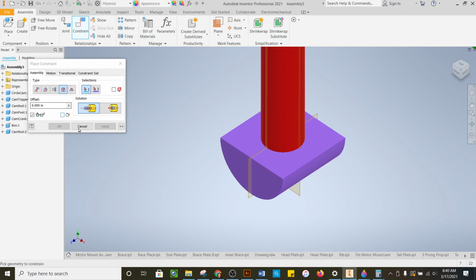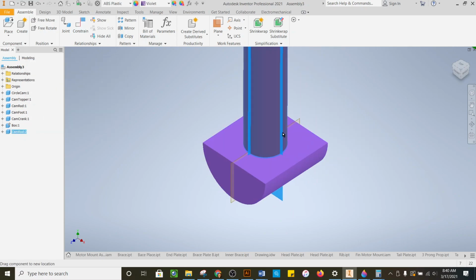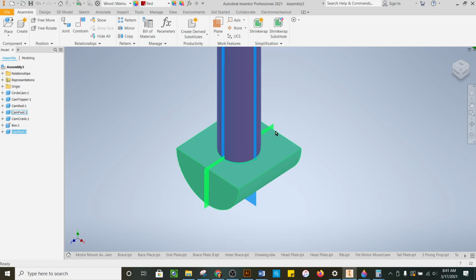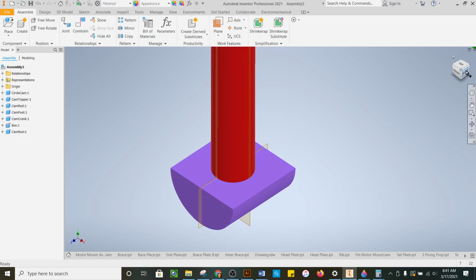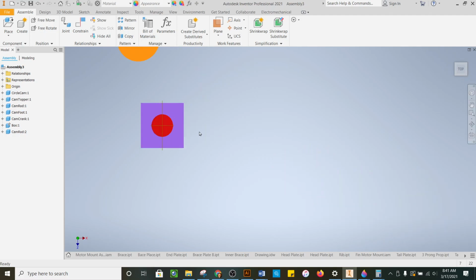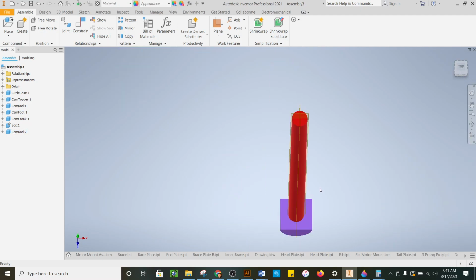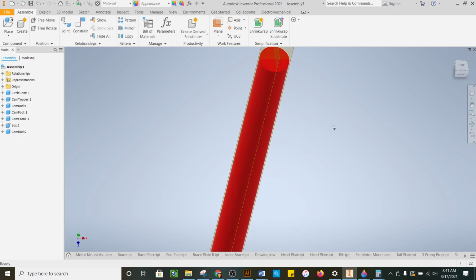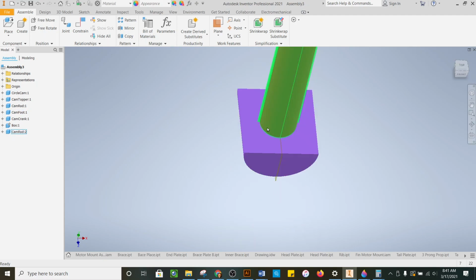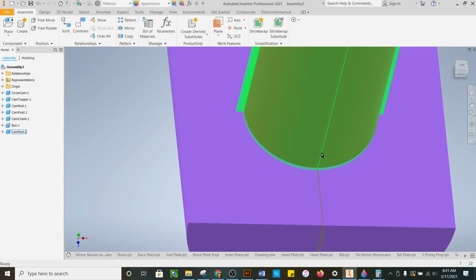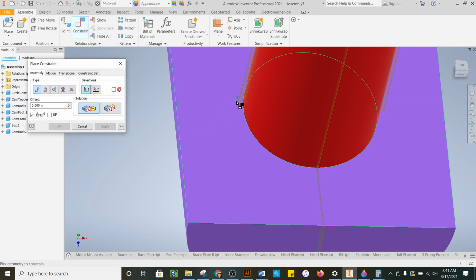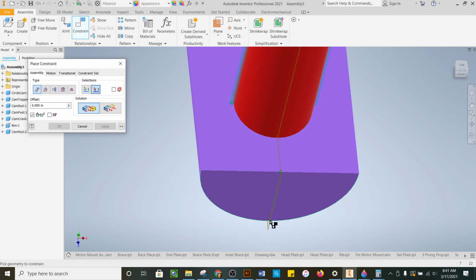Okay, so now that I've got that, I've got one little issue as well. This rod, this foot can turn around, it can kind of spin independent. So if I go like that, it'll, well, not like that. Huh, maybe it won't let me do that, but it is not fully constrained yet. So what we got to do is, kind of like we did with the cams, you can see how this is actually pretty well lined up, but we got to constrain it anyway. So let's constrain, mate tool. I'm going to use maybe this one because it's easier to select, and this one, flip, and click apply.